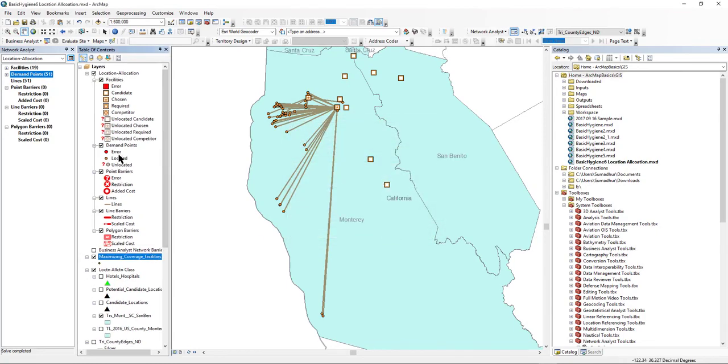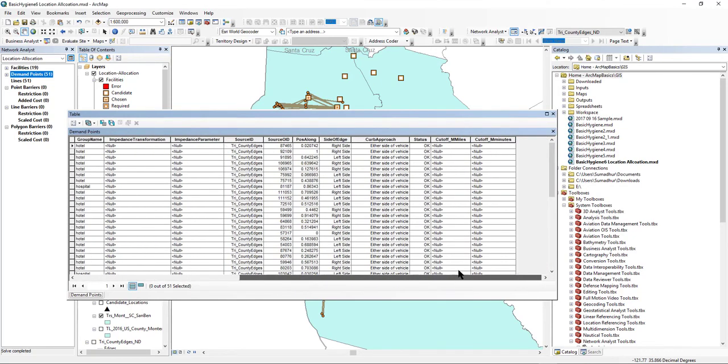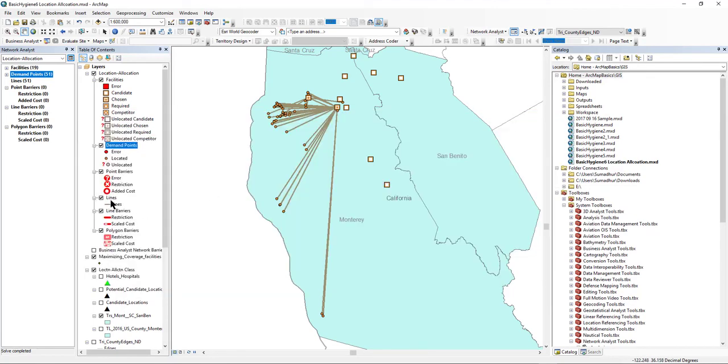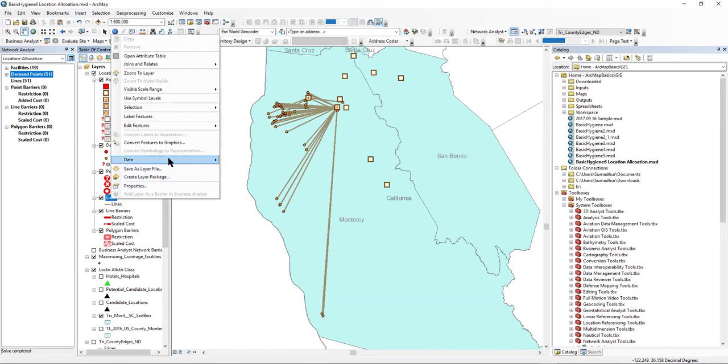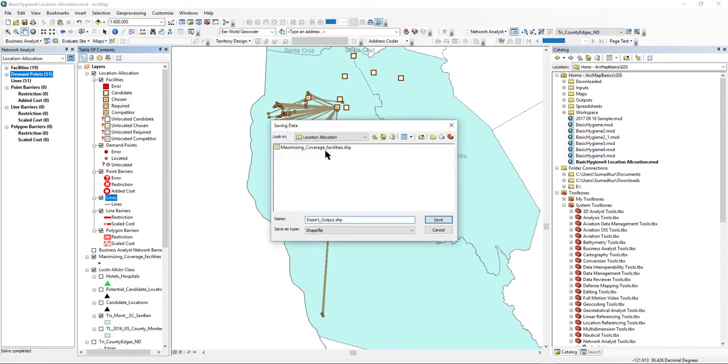Yes, and also in terms of the demand points, there should not be anything much of interest because we did not use any type of analysis that may provide any information that is helpful for us on this end. We already know most of the information that is being used here. Group name is, this is what we assigned already. So that's about it. And then the second thing is I'm also interested in getting these lines out. So the connection lines. So I'm going to export them as shapefile again.